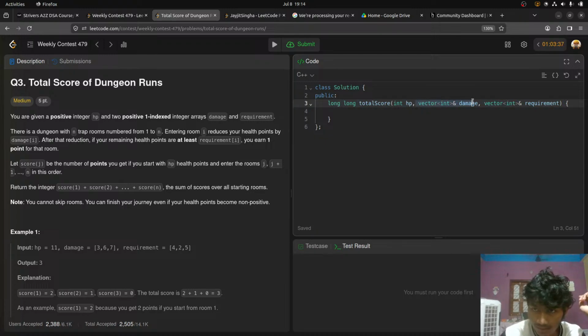Okay, so if I start from the ith index, I'll be like, okay, my health point is HP, and if I enter the room J, I'll have some damage, and after the damage I'll see what is the requirement to be in that room, and if I fulfill the requirement, then I'll be like, okay, add 1 to the answer. Correct. Okay, so what can we really do?